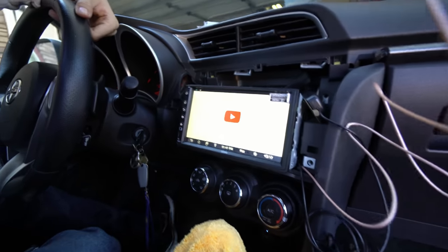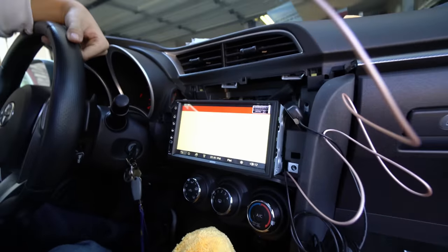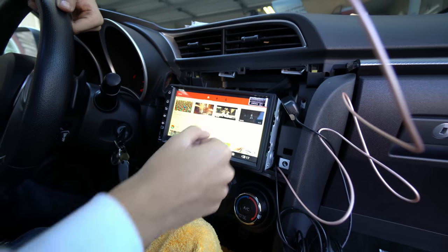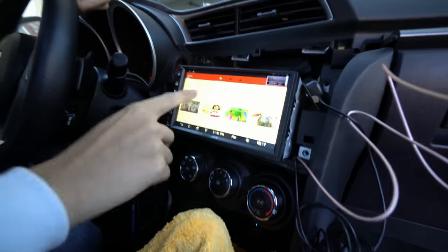Oh, this guy's gonna watch some YouTube videos. Steering wheel control and backup camera is another thing we need to tackle. So let's start working on those, if time permits.